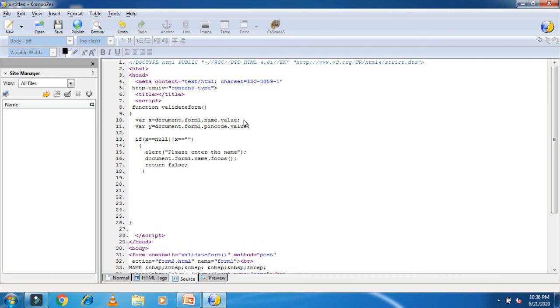My second variable, if y is equal to null, or now here I'm using many functionalities. Like if I'm writing a pin code, the pin code should be a number. If someone writes alphabets, it should not accept.